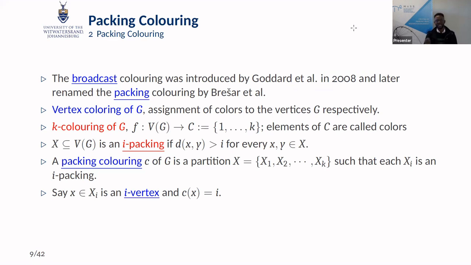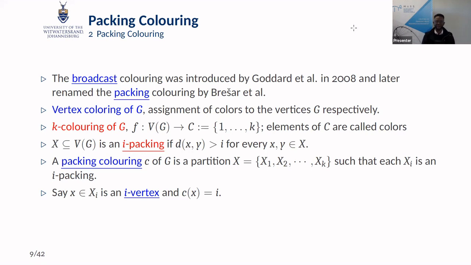If you want to color the edges, maybe you are giving different colors to those lines, then you call it edge coloring. Now, a K coloring of a particular graph: once you have a graph, which is like a model of a network, then you are saying that it's a mapping from the vertex set of that graph to different colors. So for example, if K is three, because in our talk we're going to be looking at those three colors, then we are saying that we have a three coloring of the graph. That is, we can color this graph using three colors.